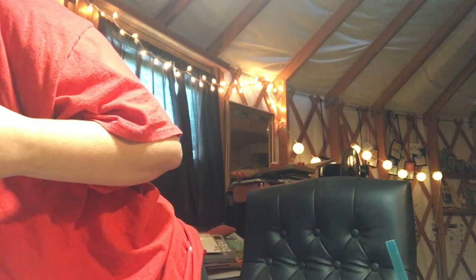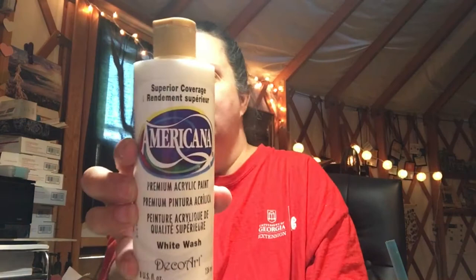Here, I'll show you — basically this is all I used: lightweight spackle and little mini cups. I added a little bit of white wash paint to it because the spackle has a slight gray tint even when it dries, so to get that white look you need a little paint. This is from the Dollar Tree — you get 22 of these, you get 10 little cups, 10 ornaments from one container of spackle, and then just a cake piping bag also from the Dollar Tree. So for about $5 you can get around 20 ornaments.